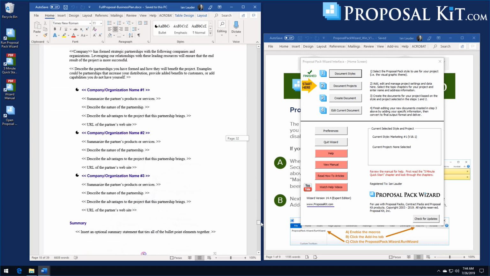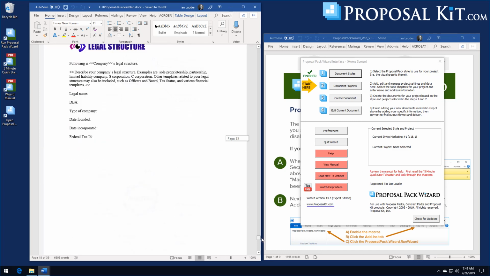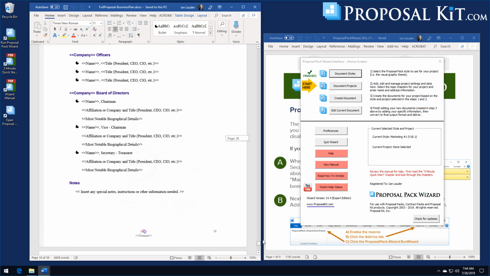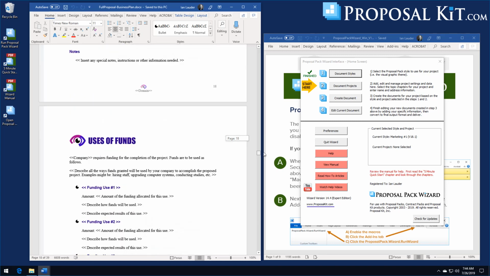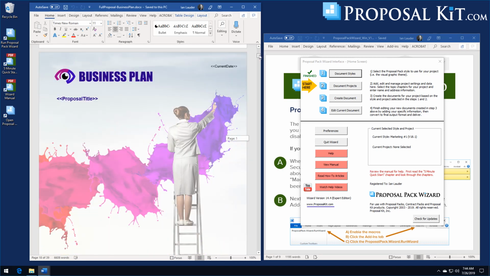And this is the final layout for a general purpose business plan for any kind of business, using one specific design theme. This is the marketing #1 design theme. We have hundreds of design themes. Plus, using our brandable pack in the Expert Edition, you can create your own design theme. You can import your own graphics, set your own color scheme, your own fonts, and so on.